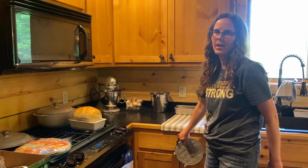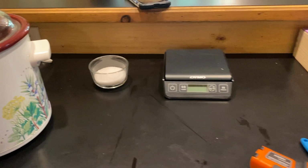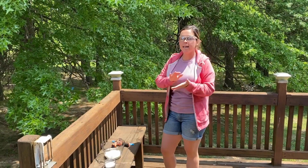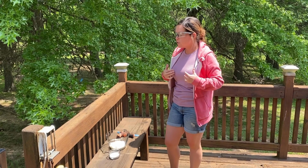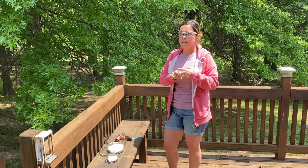Now we're going to go get our soap made. Yeah. So we've been warming up our tallow. Glenn and I rendered beef tallow yesterday, so we're heating it to 100 degrees, which it is. We have our lye, and then we have some fresh lemon balm that Jess and I chopped up that's going to go in our soap, and then our goat milk is outside, and we're going to get this going. We're trying a new soap recipe. This is our second time making soap, and today Jess and I are using goat milk instead of water, and tallow and lye, and then we're going to add in the lemon balm and the essential oils.